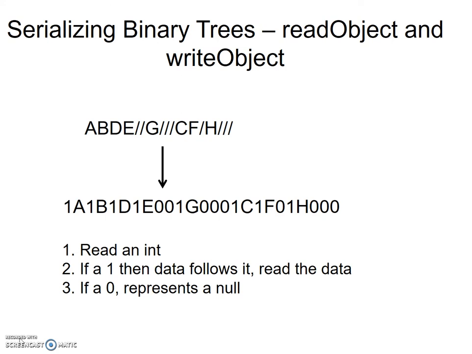So anytime you have any kind of data structure where the data members do not hold all the information that's needed to reconstitute the data structure, then you would need to create a read object and a write object. So a tree is an example. You may need to do that with a linked list. There are other types of complex data structures that you would need to create read objects and write objects for as well, if you wanted to be able to use the object input streams and the object output streams.